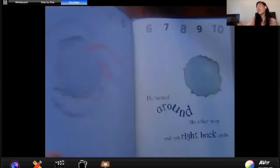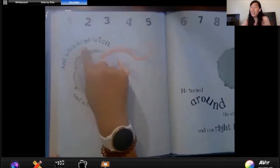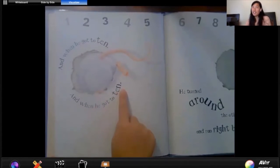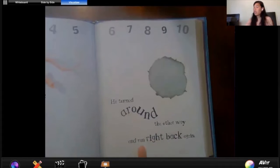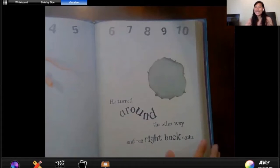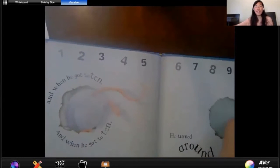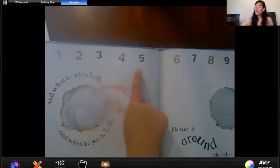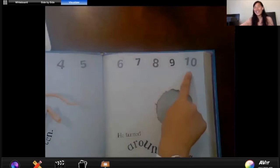After 9 comes, and when he got to 10, he turned around the other way and ran right back again. All right, and then he has his numbers at the top. Count them with me, okay? We have 1, 2, 3, 4, 5, 6, 7, 8, 9, 10. The end.